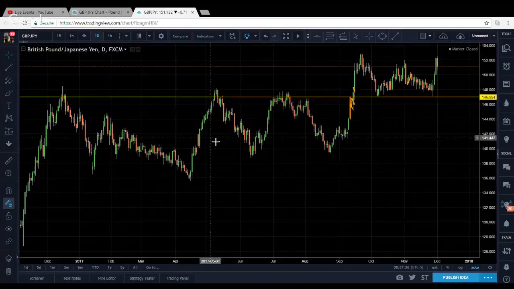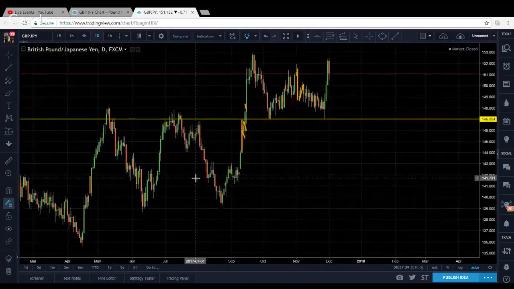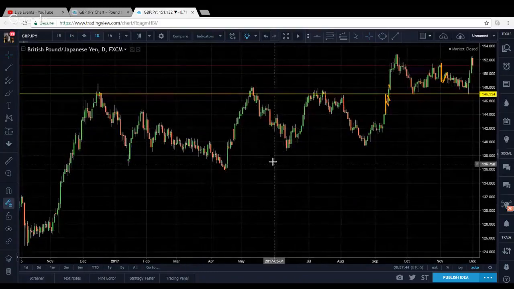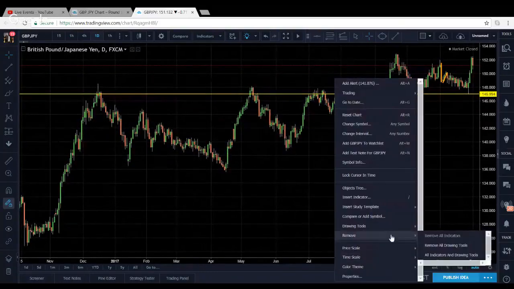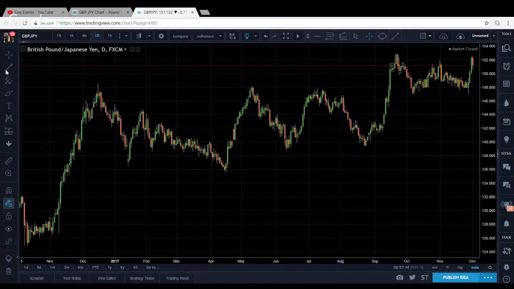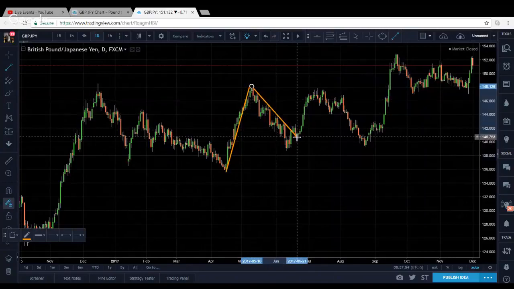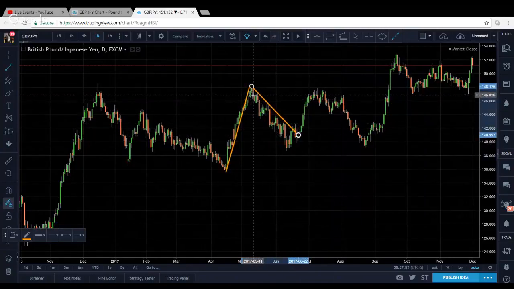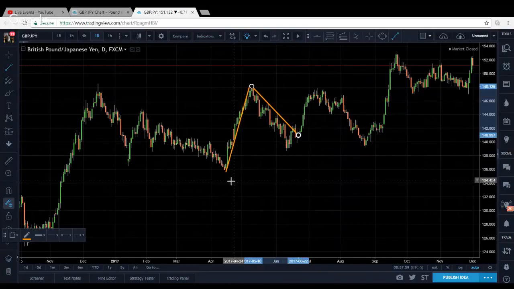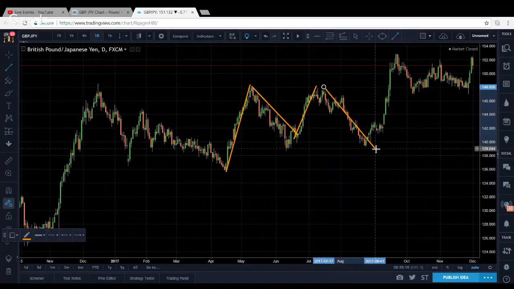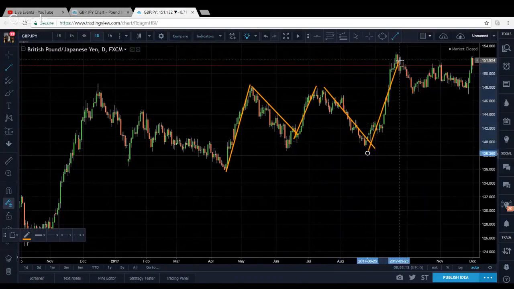Now, because I'm a big long-term trader, so I trade off the higher time frames, you'll get bigger flags, right? So as you can see here, this was a big move to the upside. And then you had your pullback, right? So a lot of people would think, well, we're in a downtrend. No, we're actually in an uptrend because this was the big impulsive move up. So this downtrend was actually the flag setting up for this next wave up, right? And then you had another one again, setting up for the next wave up.